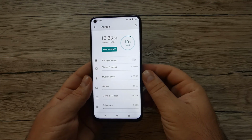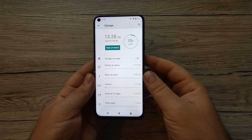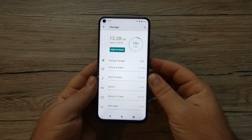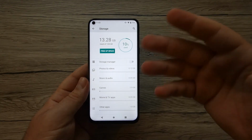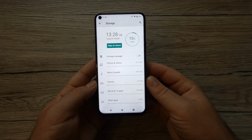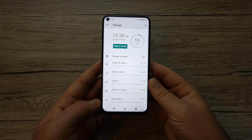Also we got storage, 128 gigabytes. The phone only used 8 gigabytes when I opened it from the box, so you have like 120 gigabytes left for everything else. But I did some updates to the apps. I did install Asphalt 9 and other apps.